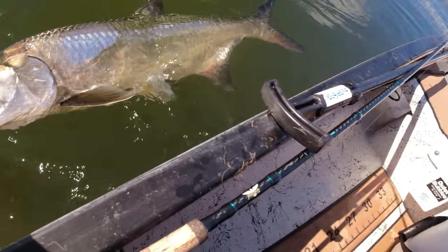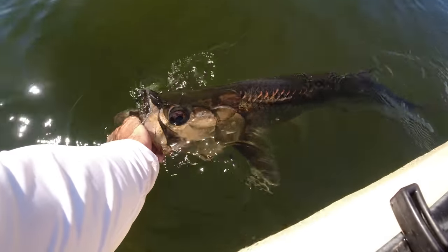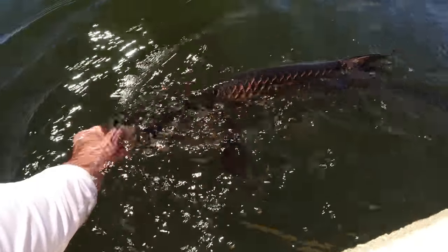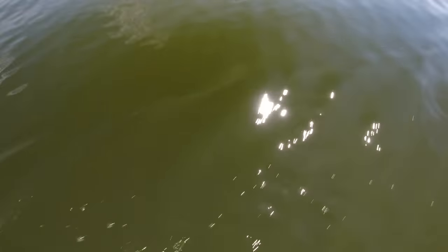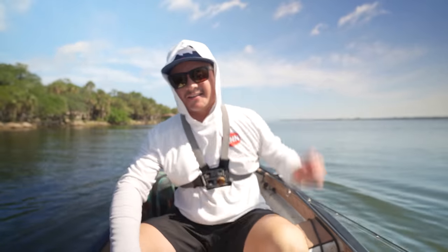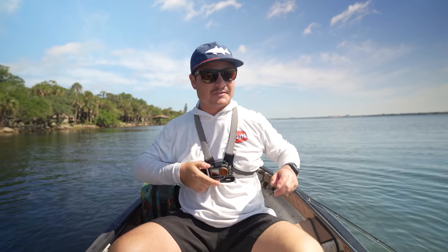And we're just gonna steer this fish with the trolling motor here. I'm just gonna keep this fish in the water the entire time. Beautiful tarpon. It's very good practice to keep them pretty much entirely underwater the whole fight. Yep, there we go. Or the whole landing process. All right, well, there you have it. That was awesome.